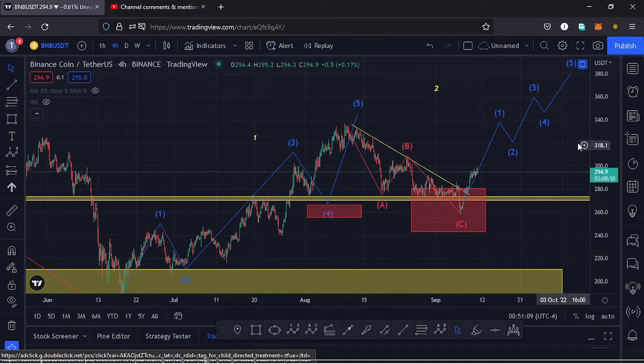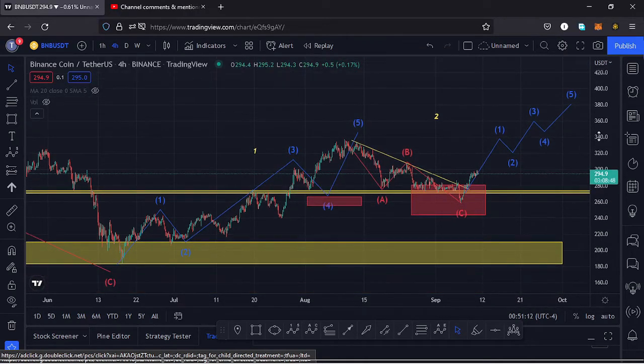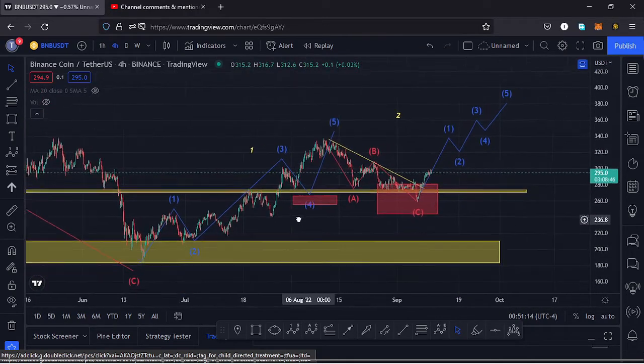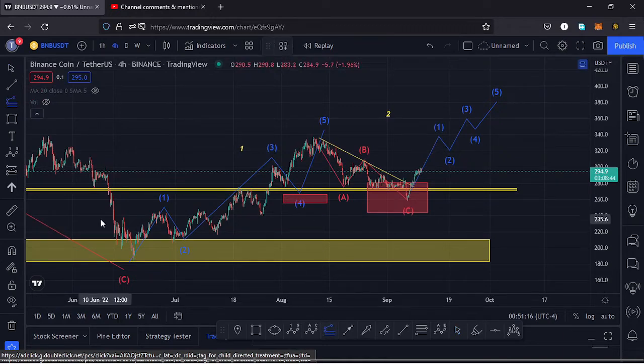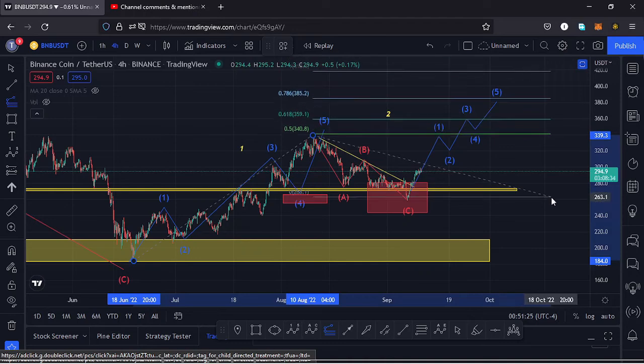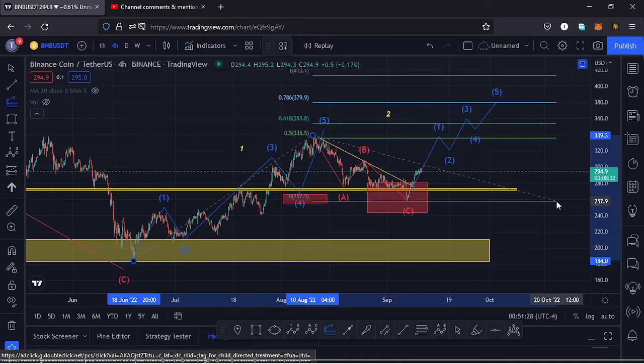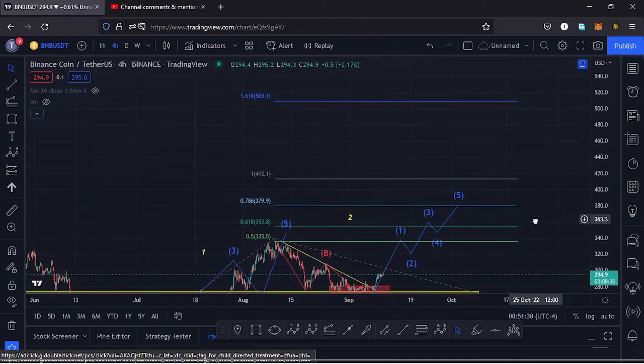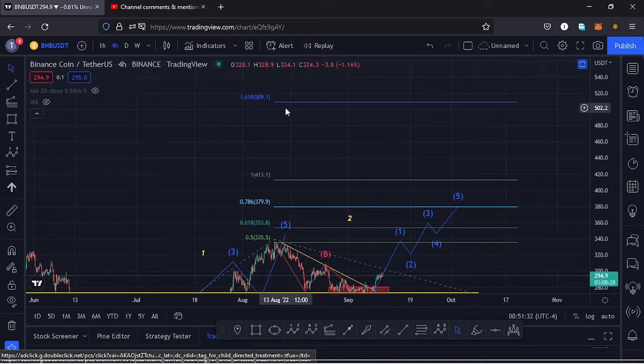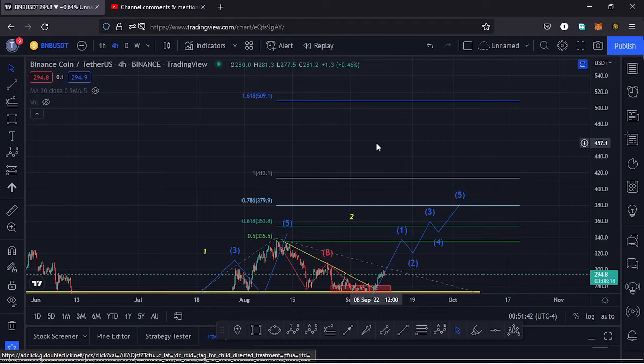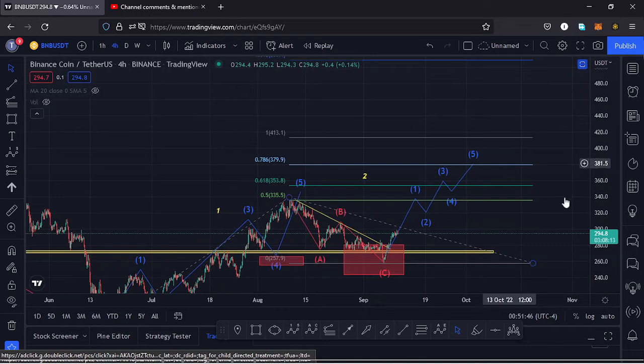So assuming we have seen the low for that second wave to the lower side, it's possible for us to sketch out a target area for that third wave to the upside using trend-based Fibonacci, and I just need to connect the fibs from the low of the wave 1 to the high of the wave 1, then drag the fibs to the low of the wave 2, and that gives me a minimum target area at the fib level 1.618, and that is at around the $509.1 mark. So that is the minimum that I expect that wave to the upside to travel. So let's be patient and see how that plays out.